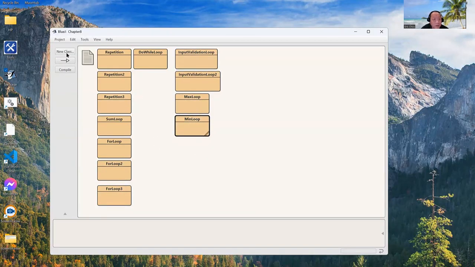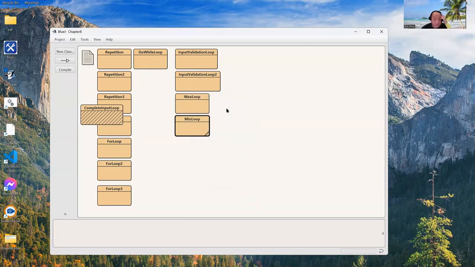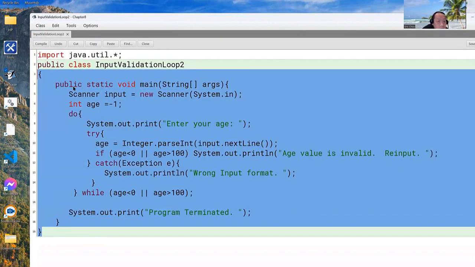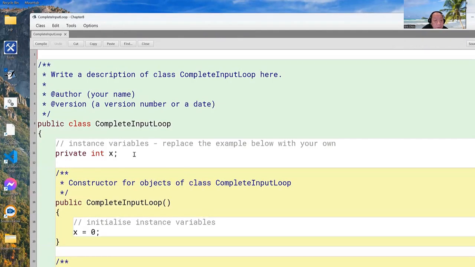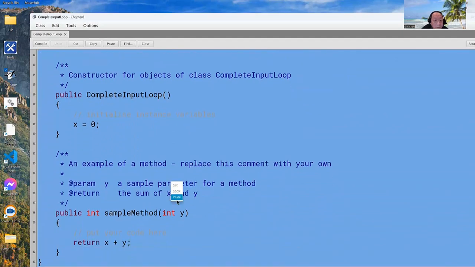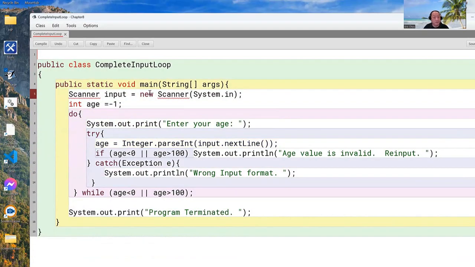Let's put in a complete loop. Complete input loop. That's based on our input validation too. Let's assume that we want to take in a few numbers, and we want to find the sum of all the numbers, okay?